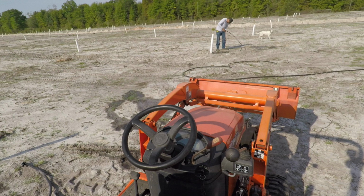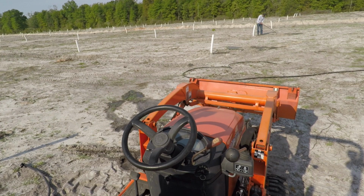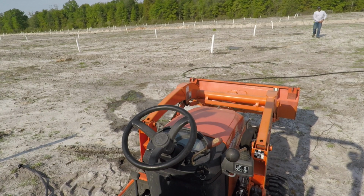Then I'm going to go ahead and start putting in the tertiary line, which is the line that goes from that secondary line all the way over to the trees themselves, and that's how the trees actually get their water. So I will cut in when the audio picks back up, and I'll let y'all see that piece of it. Thank you very much.